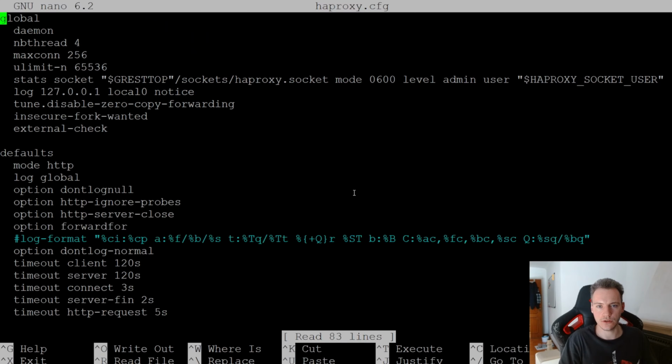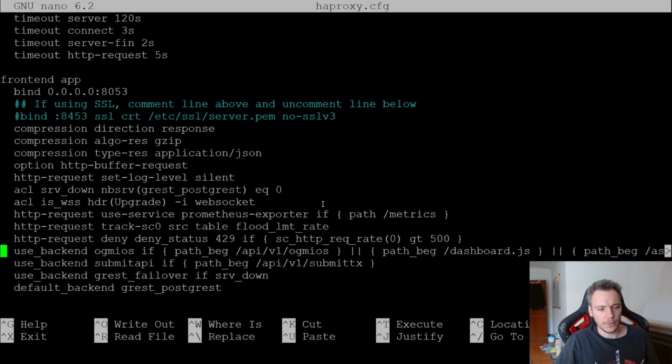So you have some default settings here, and then mainly you have the front-end app, which controls with this use backend to basically redirect the requests to the appropriate backends based on the path variable, the URL path, so beginning with, and so on.